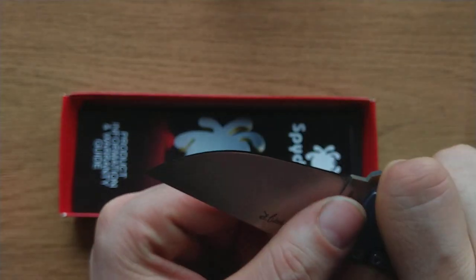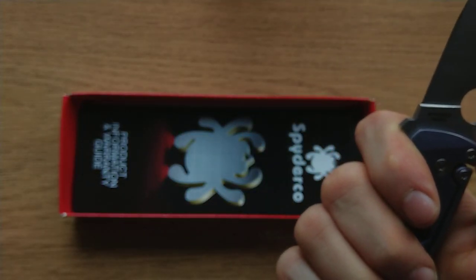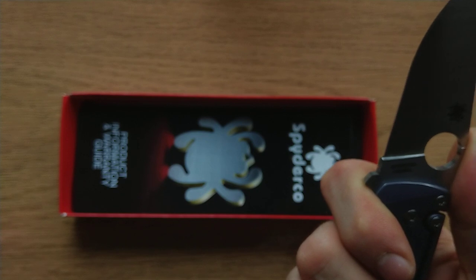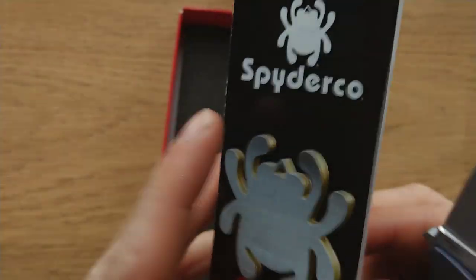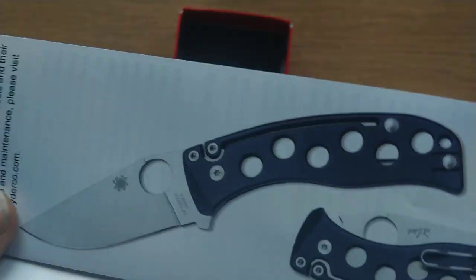I think this might just be my new favourite Spyderco. We'll have to see, of course. I've not actually ever used this yet. Yeah, it's standard, so that's what it will have looked like brand new.